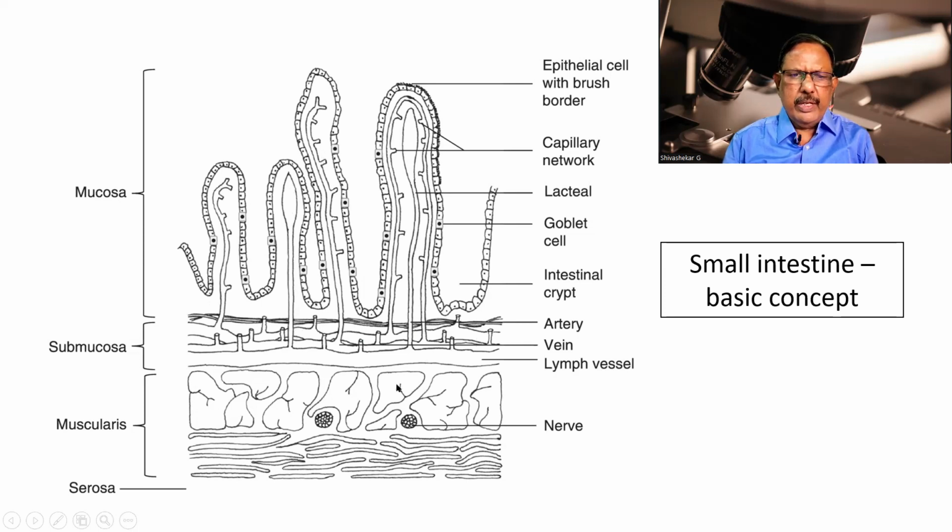So this, of course, is the muscularis layer. There is an inner circular, outer longitudinal. Nerve bundles can be seen in between. Generally, they are seen in between the circular and the longitudinal muscles when we look for them, the Auerbach's plexus, etc. I hope the structures are clear to you.